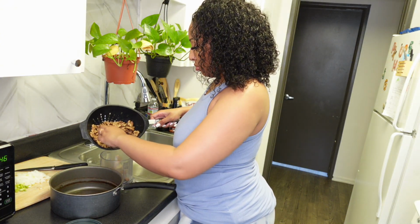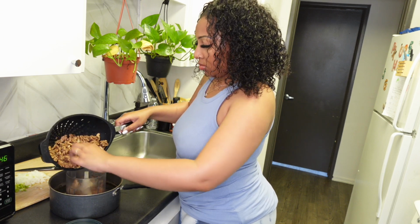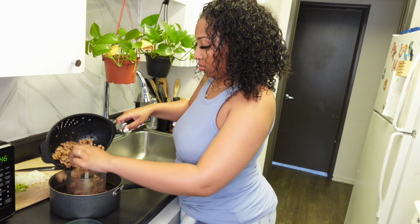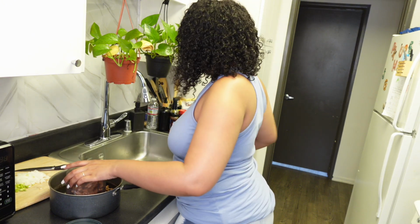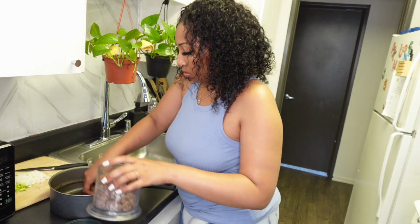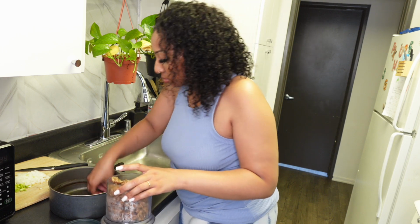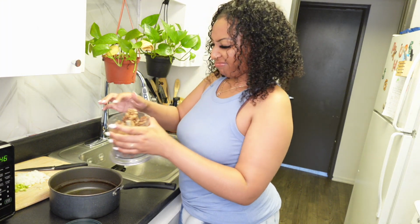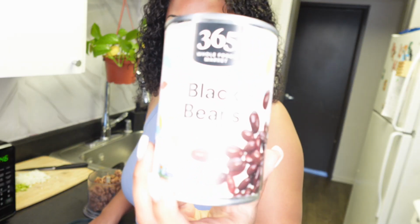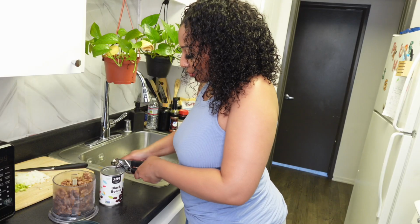So I did have walnuts, I have onions, I have bell peppers, I also have a lot of seasonings. I also put in some black beans, some tomato paste, and a little bit of chickpea flour to kind of keep it all together. And then that's really about it for the ingredients. So now you're going to be seeing me putting most of my ingredients in my food processor.